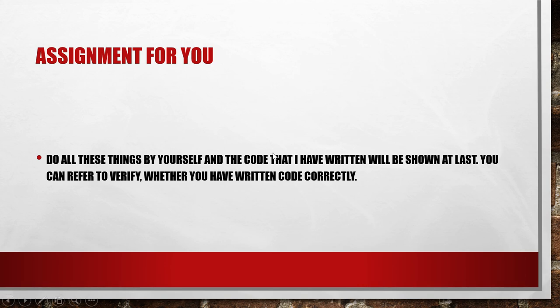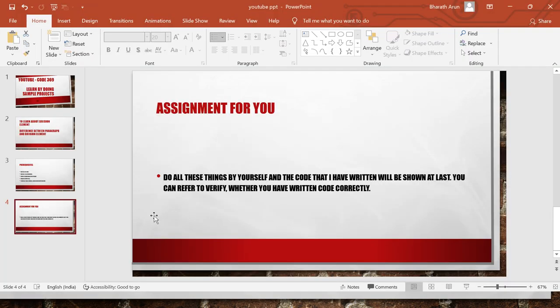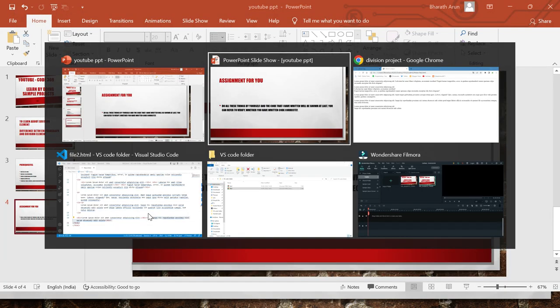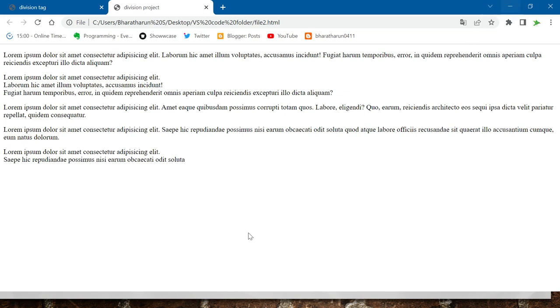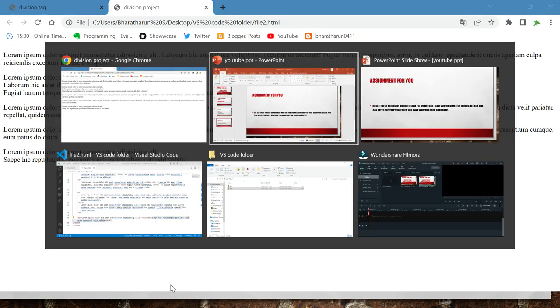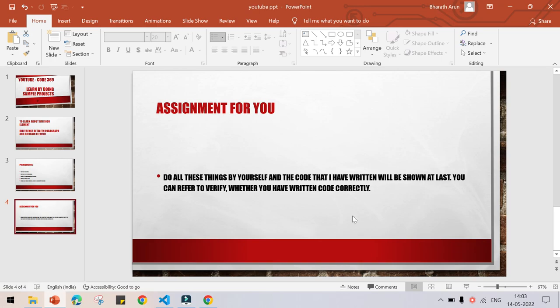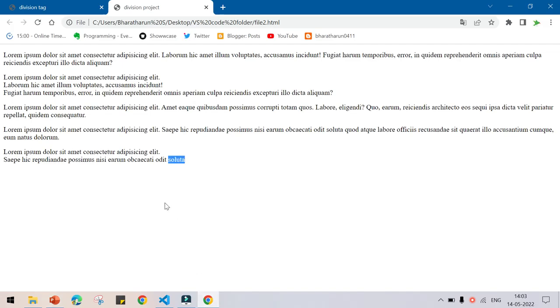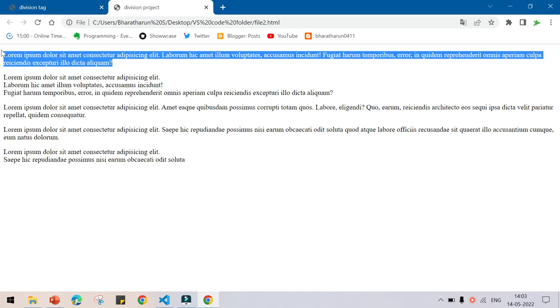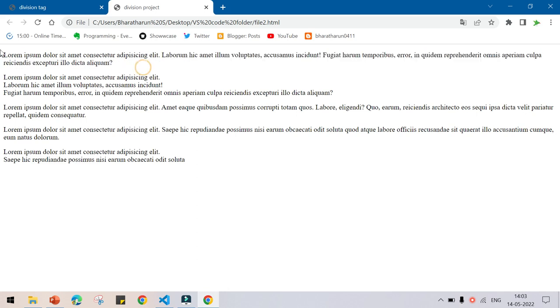The assignment you are going to do is to write a paragraph and separate some text like this by printing it in next to next lines.